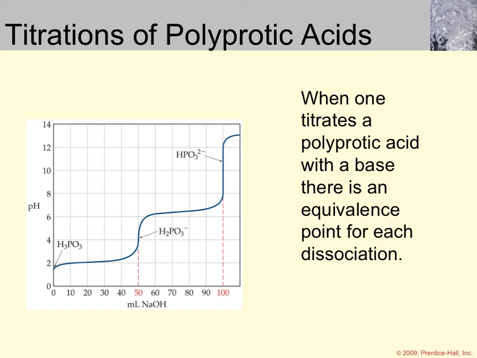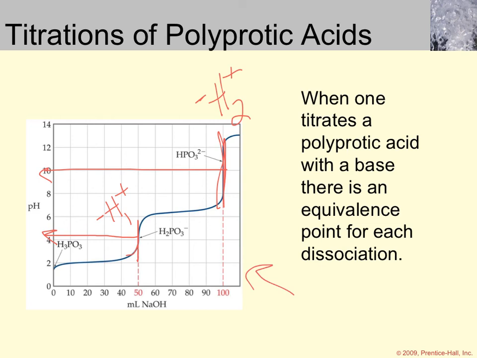If you look at a titration curve for a polyprotic acid, it will have two equivalence points, two sharp rises. One is for loss of the first proton, and the second is for loss of the second proton. So obviously, a few things you can get out of this slide. The first proton is going to have an equivalence point pH different than the second one. But the bottom line is what I want you to know here is if you see a titration curve with more than one hump, it means it's a polyprotic acid or base.